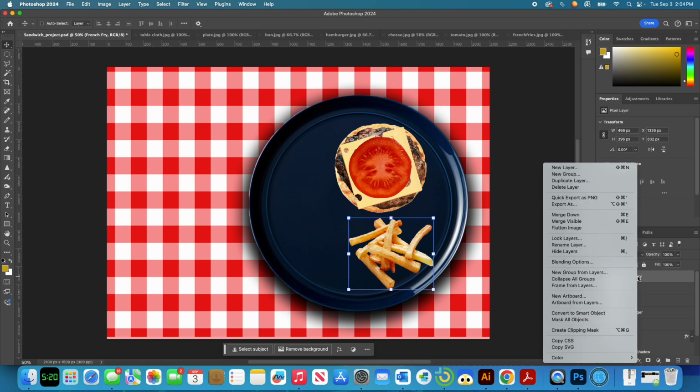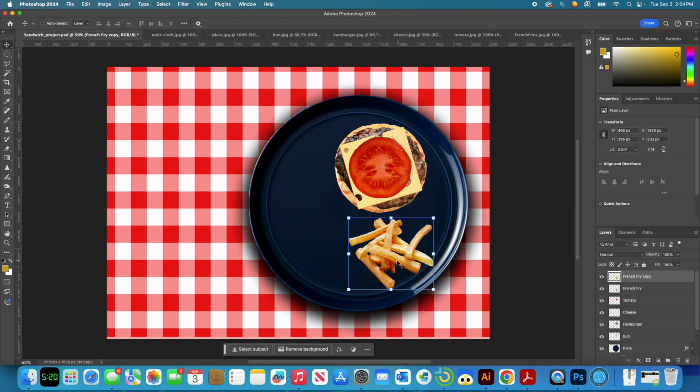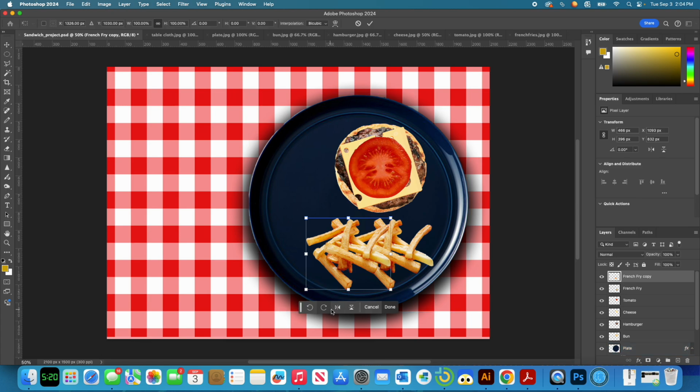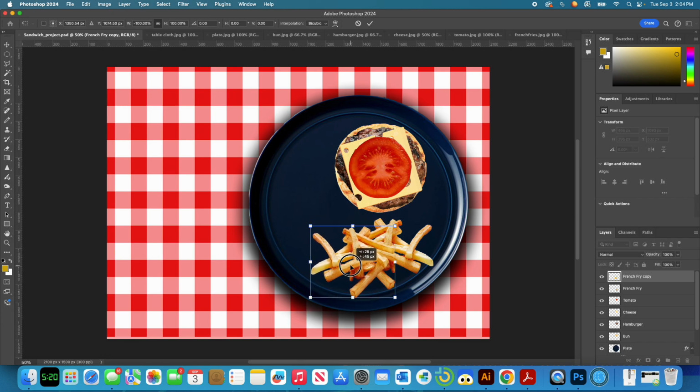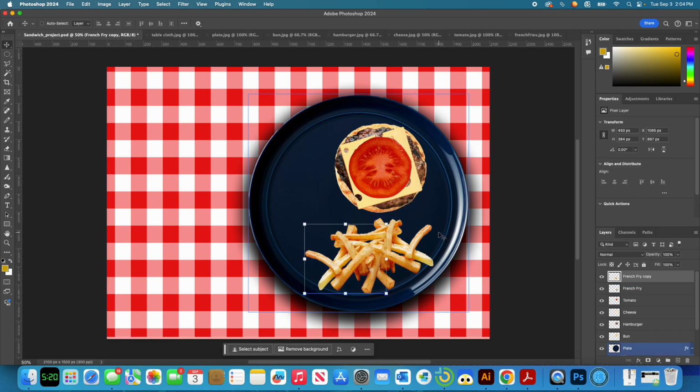and then I'm going to duplicate this layer, and I have a copy of French fry, which is fine, and you can see my contextual taskbar comes up, and I'm going to hit Command T, and it will bring up other items, and I need to reflect my French fry, and now you can see I kind of have a pile of fries. It looks a little bit different. I can angle it as well. Put as many fries as you want on there. I'm going to do a double order, okay?